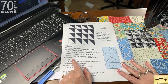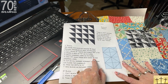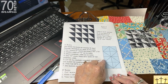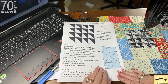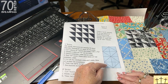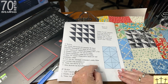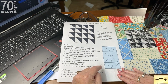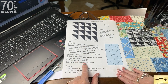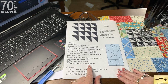Now, after that, you are going to sew 1/4 inch away from both sides of the diagonal lines. So you're going to sew here all the way around, and then you're going to sew the outside all the way around. And then you're going to cut on the straight edges, and you'll end up with 8 squares. And then you're going to take those squares and cut them down the diagonal line. And then you're going to iron to the dark side, or however they want to lay. And you will trim down the half square triangles to 1 1/2 inches. And then you are going to sew the block together as pictured up here.